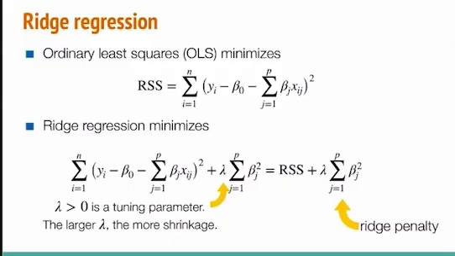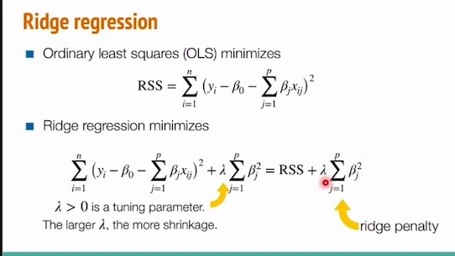Pay attention. If you take a look at this, this is the residual sum of squares of the ordinary least squares model that we're trying to minimize. But in a situation where we may have specified a model with a lot of variables, we are not going to minimize this alone. What we're going to do is add the Ridge parameter. The whole of this is what we call the Ridge penalty that we're bringing in.